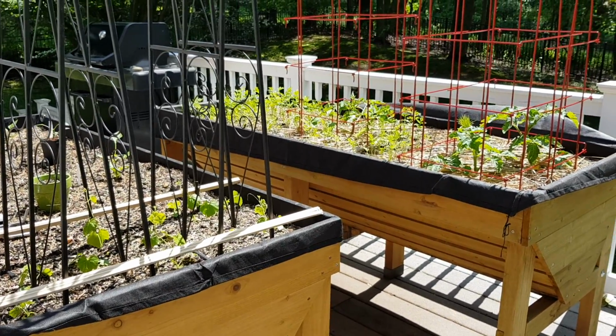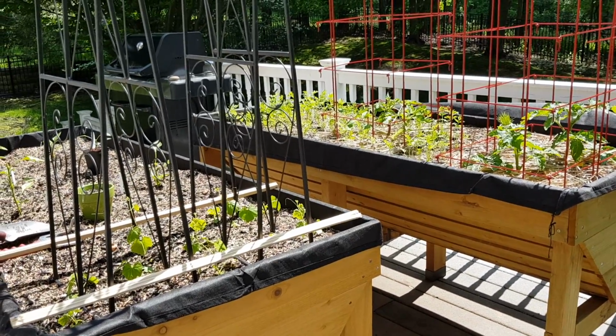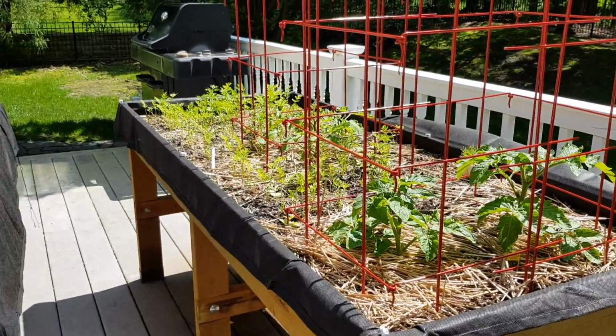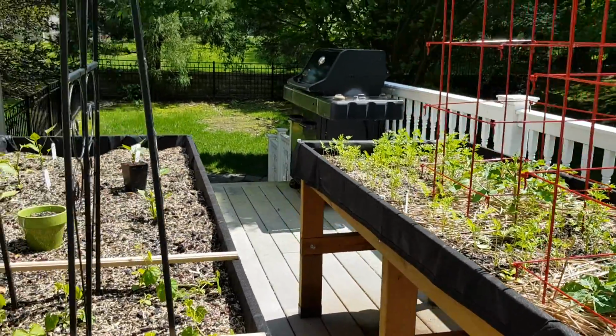Here in Zone 7A, we had a cold snap that lasted for about 2.5 to 3 weeks. So everything that was out here has grown very, very slowly. In fact, I was very worried about a lot of this stuff dying, but it didn't. My cucumbers down in my container garden aren't looking too hot, but everything else seemed to survive.